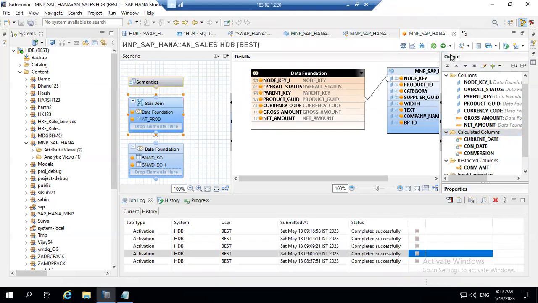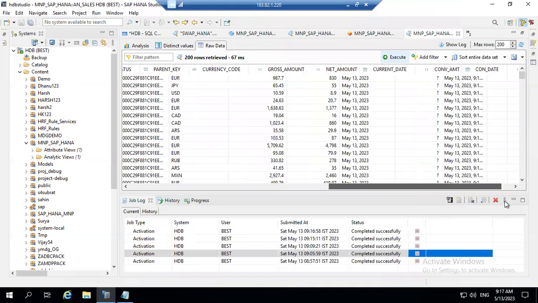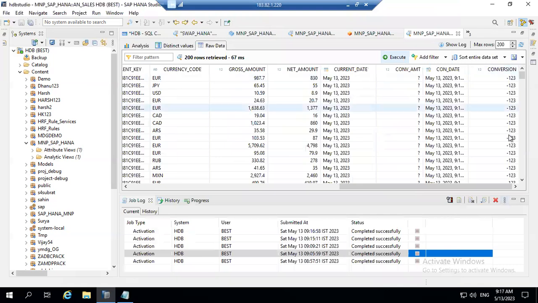I think I missed some columns. Let me activate, execute it, preview. So now it has added one more column with conversions, whatever value I gave. So minus, okay, so it came as decimals. Why is it not coming as decimals? I gave it as one.